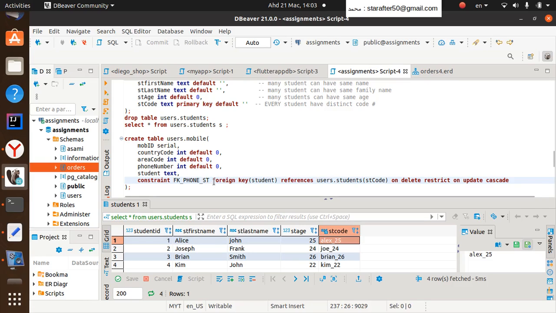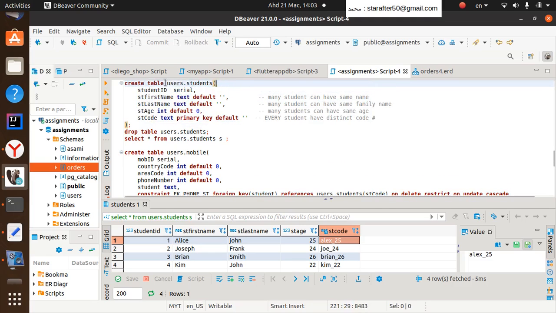Now, to create the foreign key, you use the keywords foreign key. Then you refer to the name of the column of the foreign key. References, this is a keyword. Then the name of the column and the table where the primary key resides. In our case, this is the name of the table and the primary key here, name.